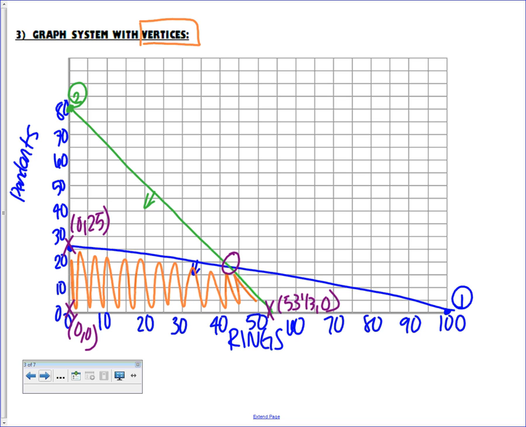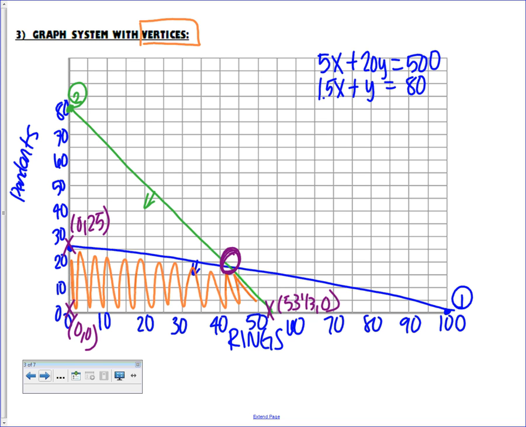Okay, so I need to find that last vertex. And it's not a good idea to guesstimate it because that's not exactly right. But I know that this point of intersection is the solution to those two lines. Now that's exactly what we've been working on, finding the point of intersection when you're given two equations. So if I have the two equations from before, 5x plus 20y equals 500, and 1.5x plus y equals 80, to solve them, I can just put in equal signs instead of inequalities.